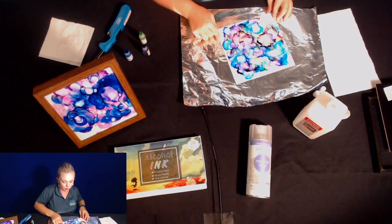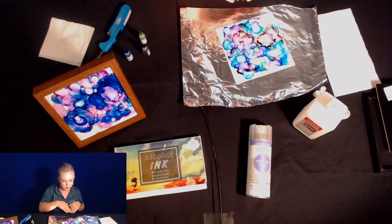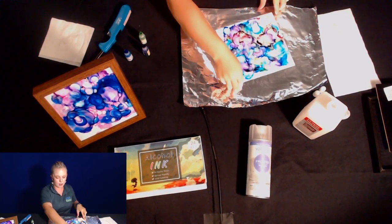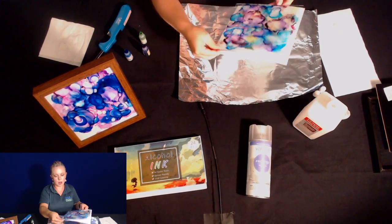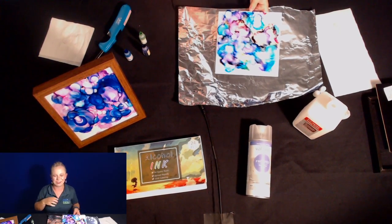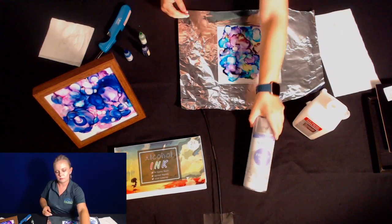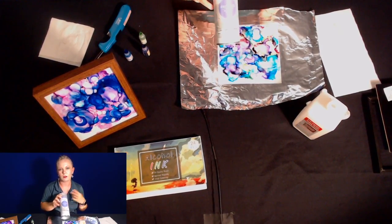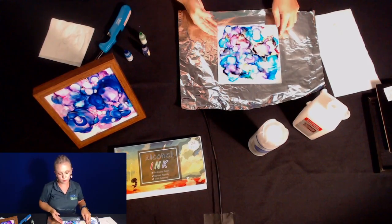You can use the piece of paper that came behind the picture, or cut a piece of cardstock to fit to size and put it behind it. You can put another color behind it if you want, like a lavender or something pretty. You can even flip it over and put a little saying on it — like 'hello gorgeous' or whatever makes you happy. Once you're happy with it, you're going to seal it. I just had frosted spray paint at home but I would recommend using a glossy finish to seal it up really nicely so that it will stay forever.